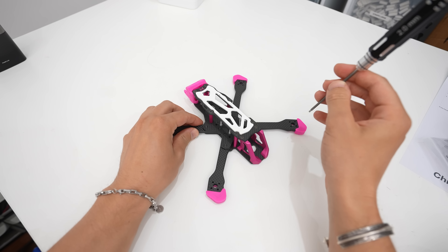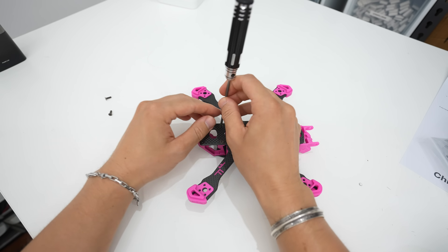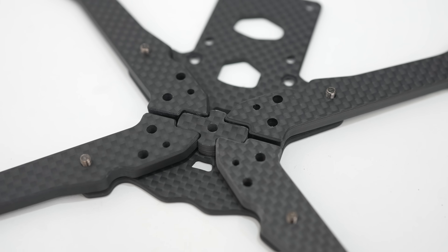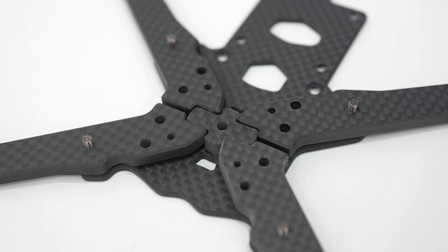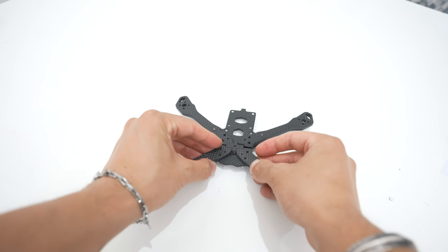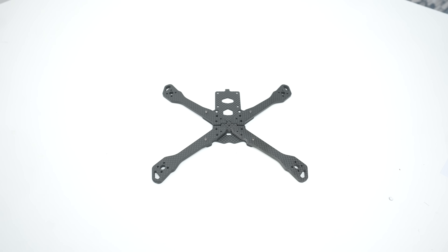So if all this thinking and intentional design goes into stopping vibrations, the next logical question is: is there anything else that is just as overlooked but also just as critical? And I think there is. If you pull apart a drone in the center, you'll eventually run into this tiny piece of carbon called a keystone. The common assumption is that this is just here to brace the arms and make sure that all the parts are pressed against each other. But that's not the full story, because this little piece is using an engineering idea that predates drones by decades, specifically in car design.